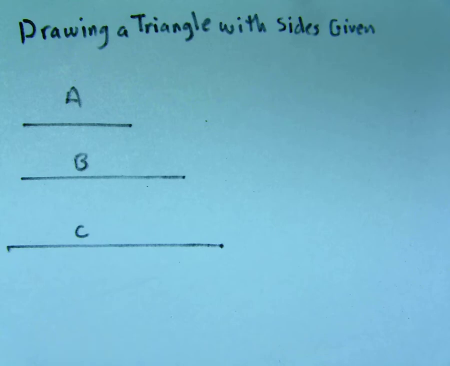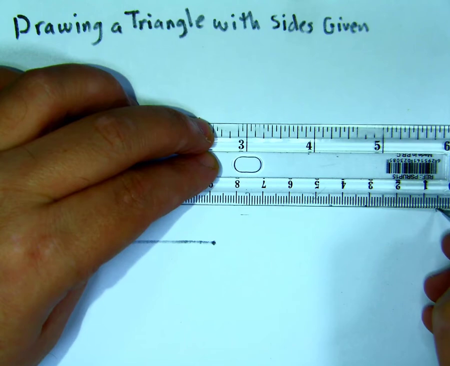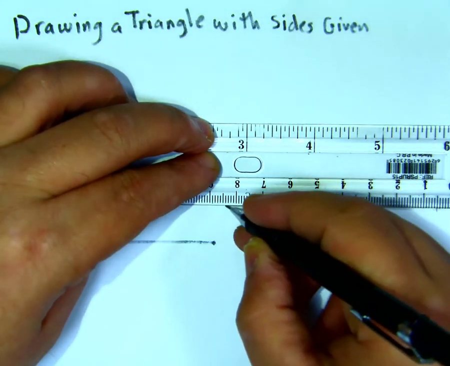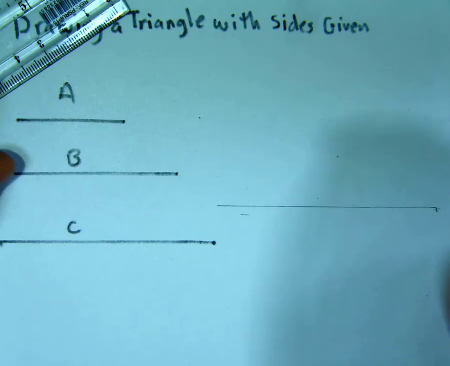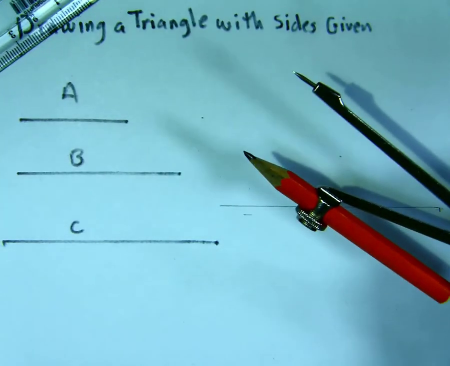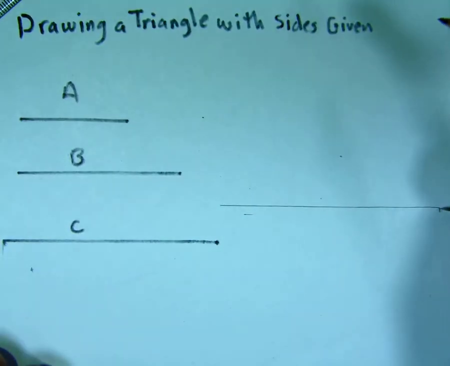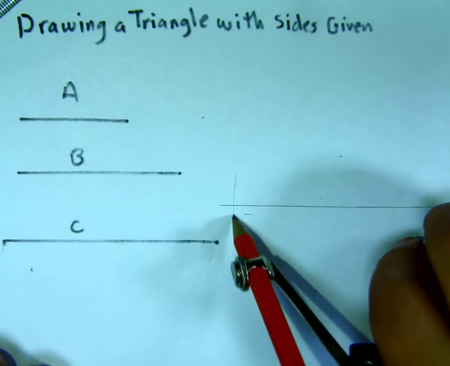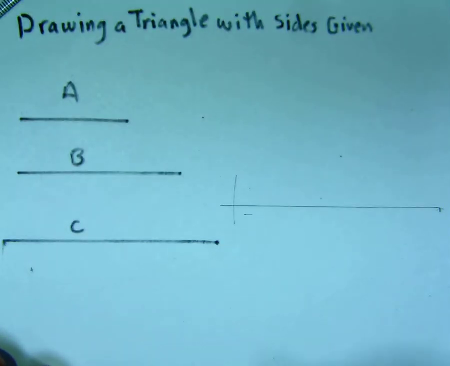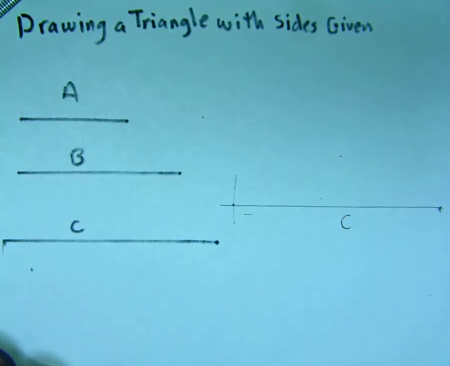The way to do this is draw a line from this point until here. Now we need to measure the lines, so we'll bring the compass and open it at the side C, this line C. Now bring the compass and make a mark. So now we know that the length C is from here to here, so this is C.